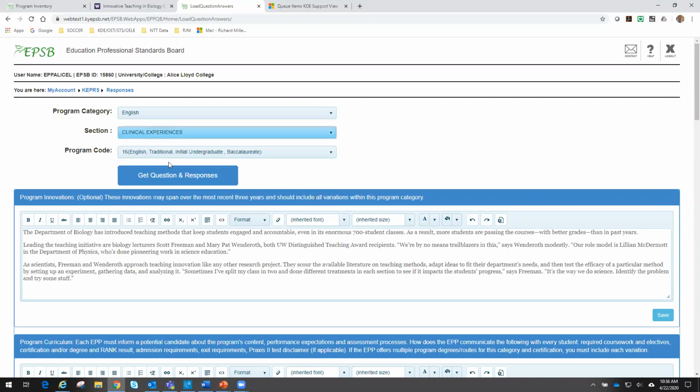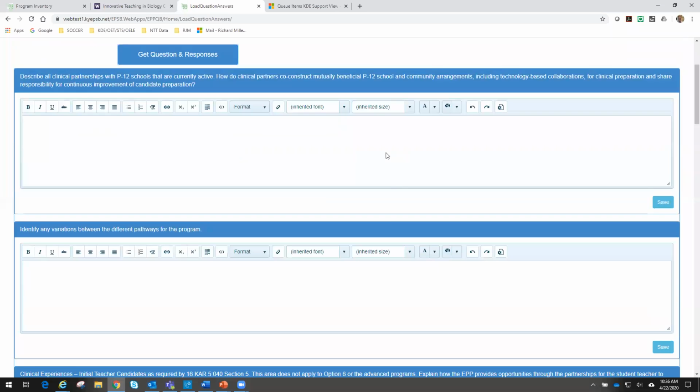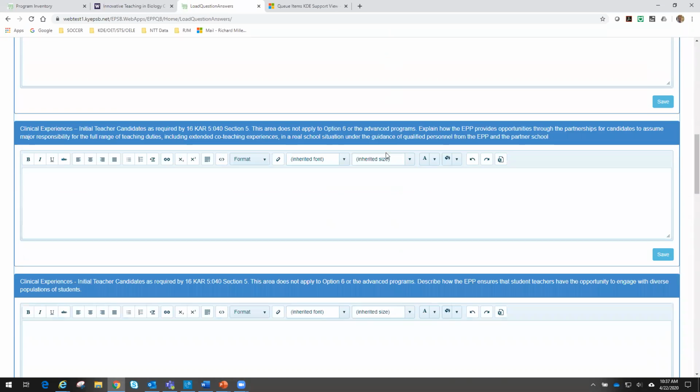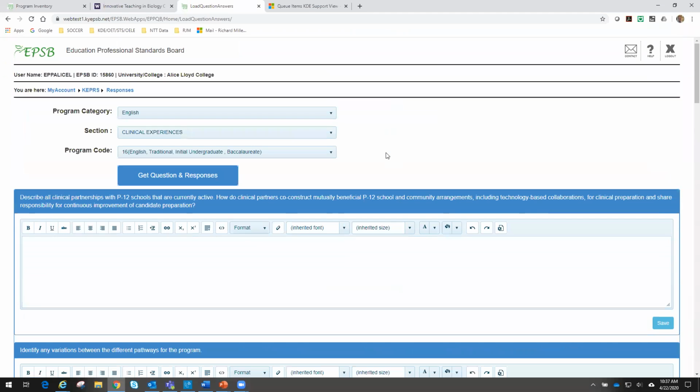Let me look at the clinical experiences in English, get questions. And now I've got a series of questions about my clinical experiences. And you can see how every time I change the section, I'll get a new set of questions that I need to respond to. Now, this is where you enter all of your answers to the responses in the KEPRS system.